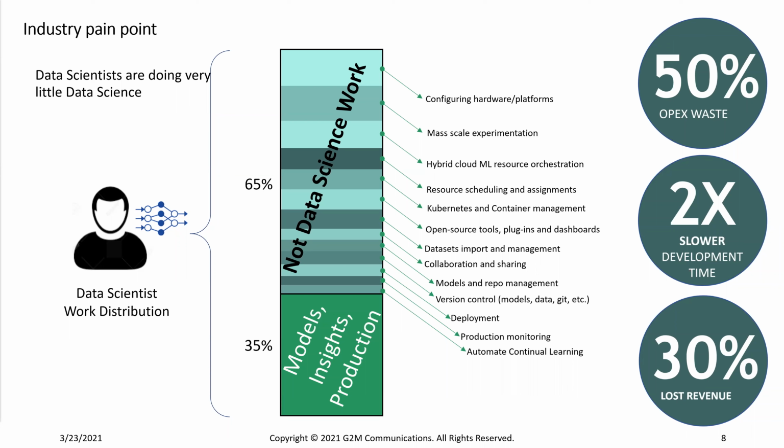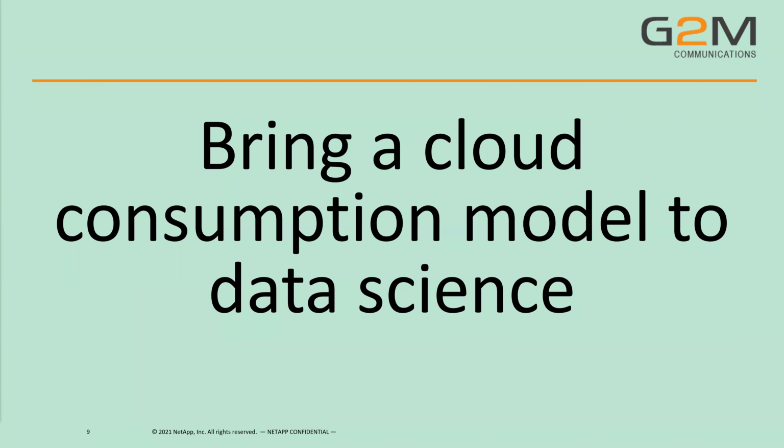Now, back to this point of the pain point: the data scientists are doing a lot of work that is not data science. The majority of their time, as a matter of fact, is spent doing things other than data science. We want to make sure we're optimizing that so that the data scientists can get to their work and do what they were trained to do and what they want to do. We do bring a cloud consumption model to data science, and this is informed by our broad customer base.